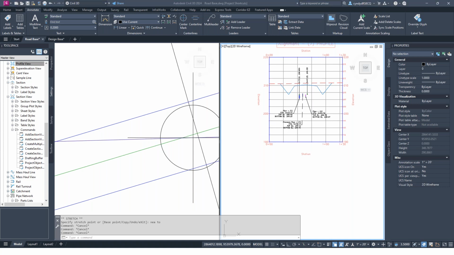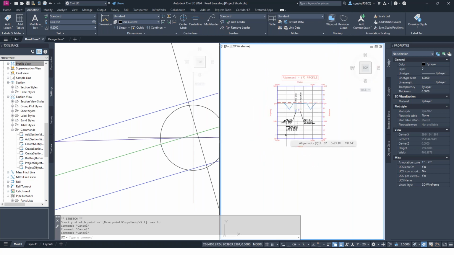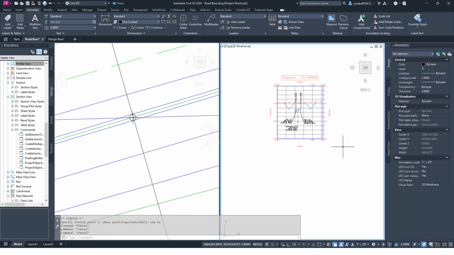What if you wanted to make the quick profile permanent? Well, you can. Sorry. If you go to Autodesk documentation, they say, well, if you want it to be permanent, just create an alignment and do your own profile. But I don't know. In this situation, what I would do is create a sample line. And this is how easy it is here. I'm going to scoot this one over here.